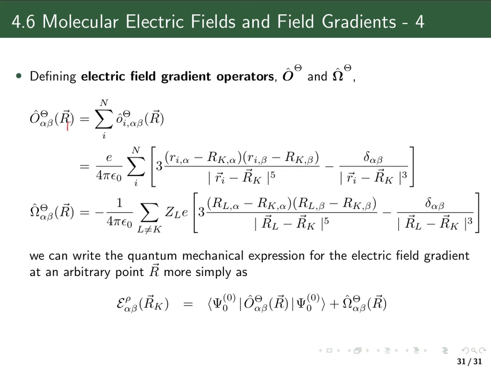which means that here actually should be K, that should be K, and also this should be K. And here also we have a sum over all the other nuclei, then K here, and again the distance from the other nucleus to the nucleus K again. So also here this is K. And then we can express a component of the electric field gradient evaluated at the position of nucleus K just as the expectation value of this electronic electric field gradient operator and the constant contribution from the nuclear electric field gradient operator.